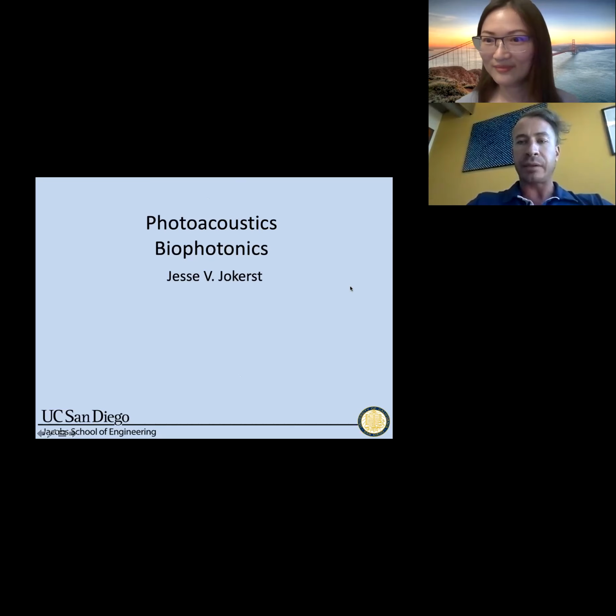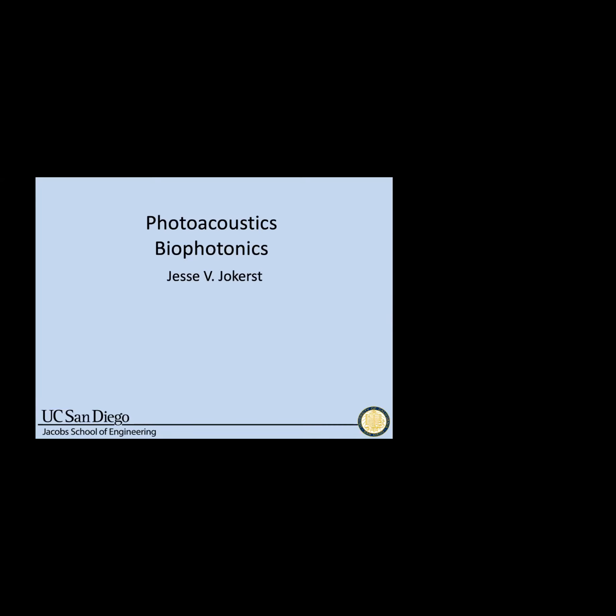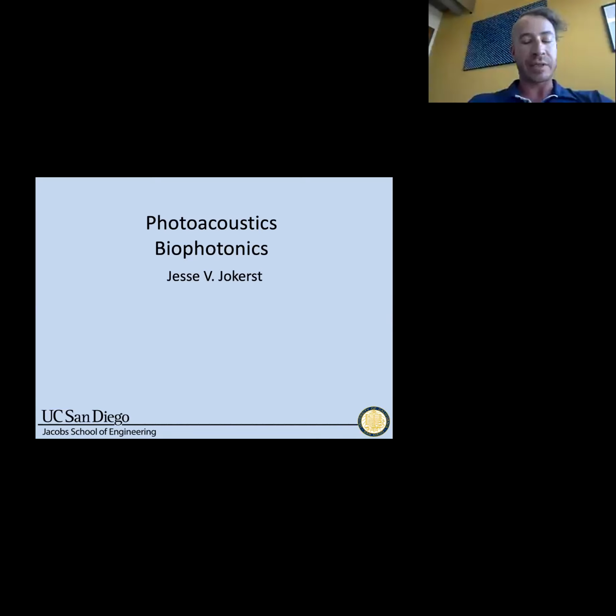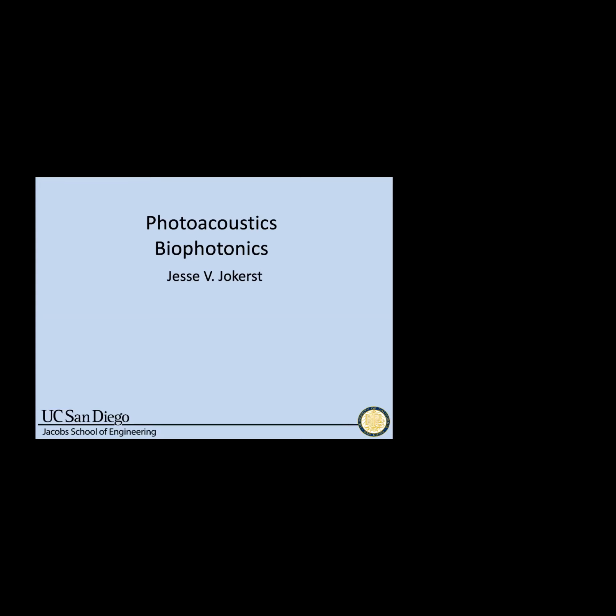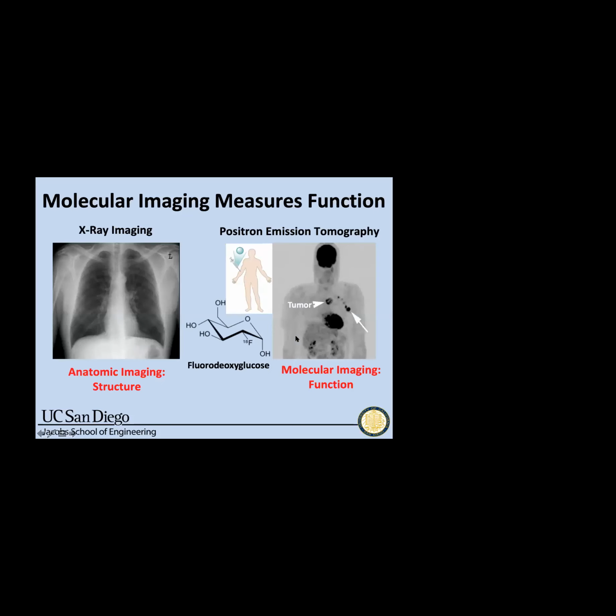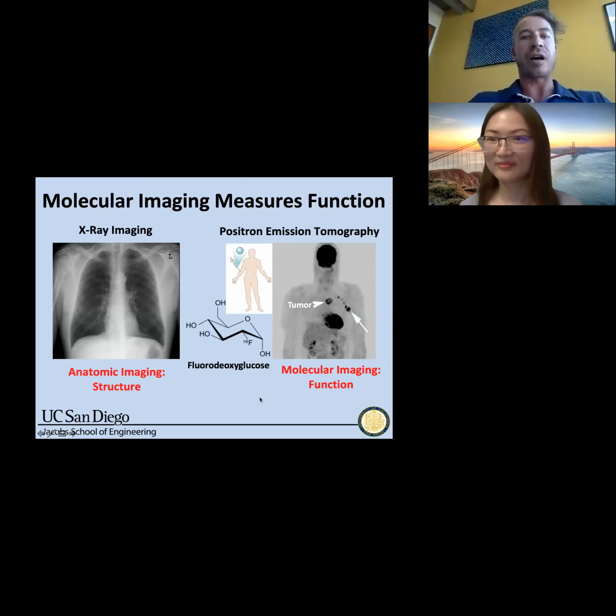So yeah, I think Lingyan introduced me well, that my background is in chemistry, and so a fair amount of what we'll talk about today is contrast agent development and applications, but I also want to talk about some of the basics of the interaction of sound and light. And so that's basically what we're going to discuss today: how do sound and light interact with each other. So I first want to start with this slide and talk about molecular imaging versus anatomical imaging.